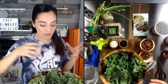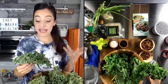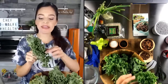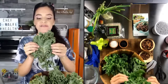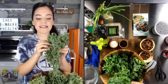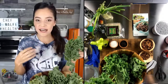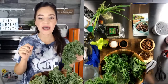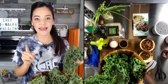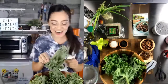Get one bunch of green leaf kale. You can use lacinato kale, dino kale as it's also called. But the green leaf or the red leaf works better — you can see the green leaf has all of these wonderful, softer, tender leaves. They will tenderize and massage up really well with the olive oil. The lacinato or dino kale is actually more tough, a lot harder to massage with olive oil, it takes a lot longer. But we don't have time for a long massage today.